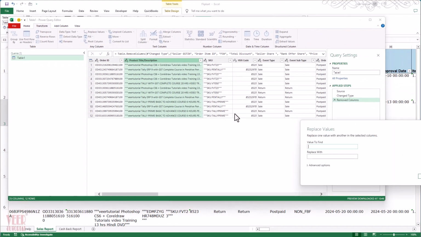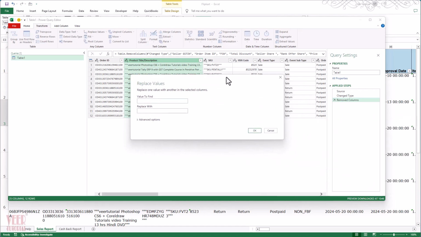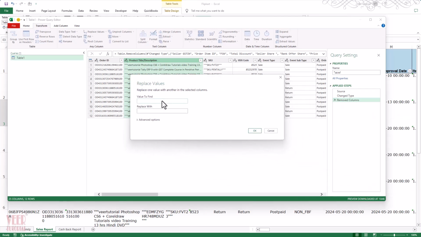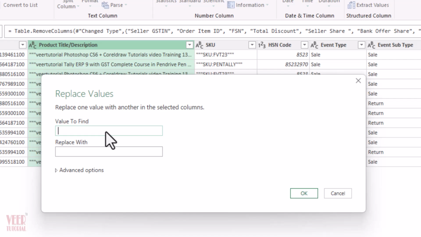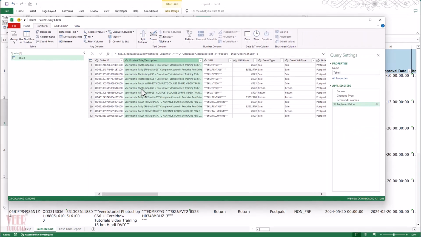It will open a new window called Replace Values. Here you have to mention what you are going to replace. It works like the find and replace option in Microsoft Excel. So here I'm going to enter a quotation mark and click OK. That will be replaced by nothing, so we are not getting any quotation marks.